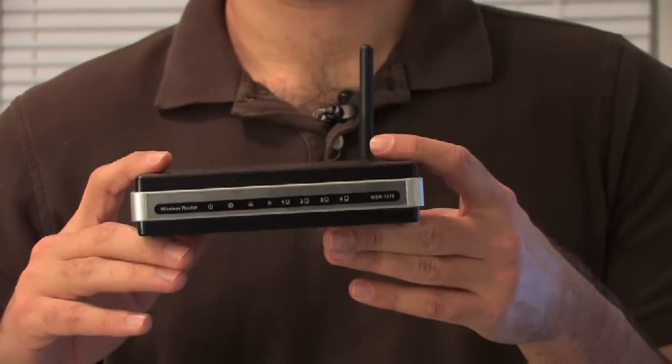Whether it be Comcast or a DSL company like Bell South AT&T, a wireless router basically takes that private address, that private pool that is being disguised to your ISP and basically broadcasts it throughout your house. Any device that's within range that receives the broadcast can get on that private network and surf the internet based on the router's powers to send the information from the internet across that private address pool.